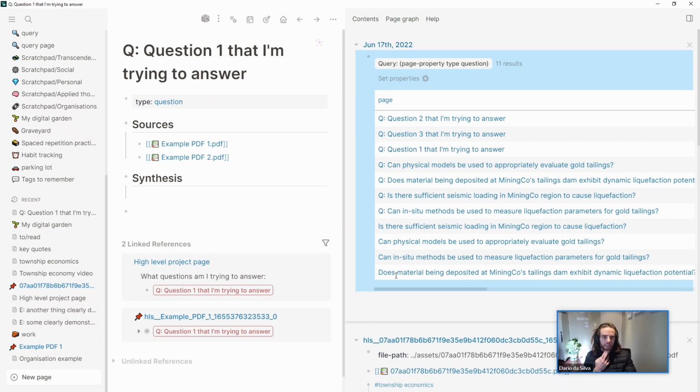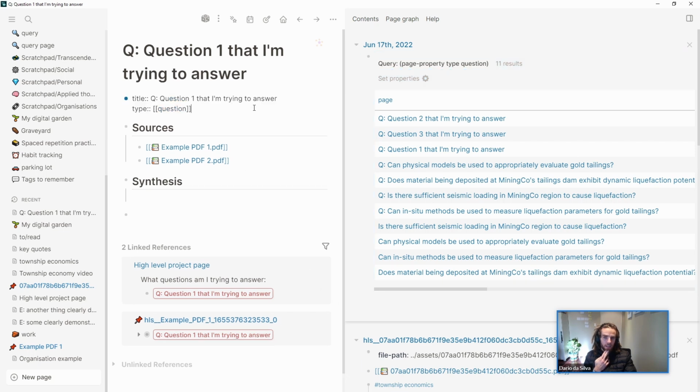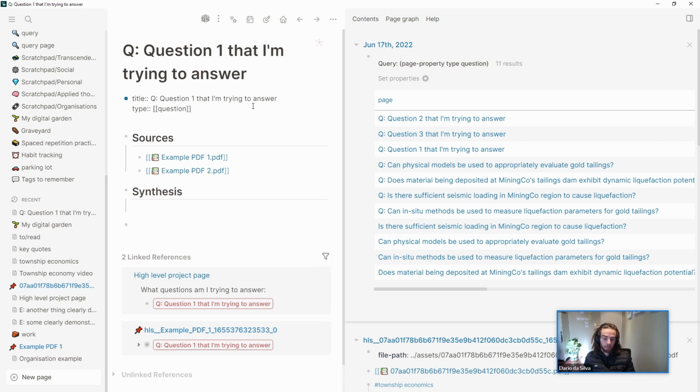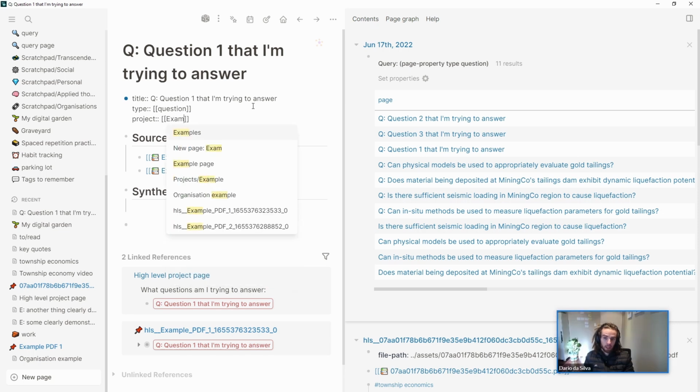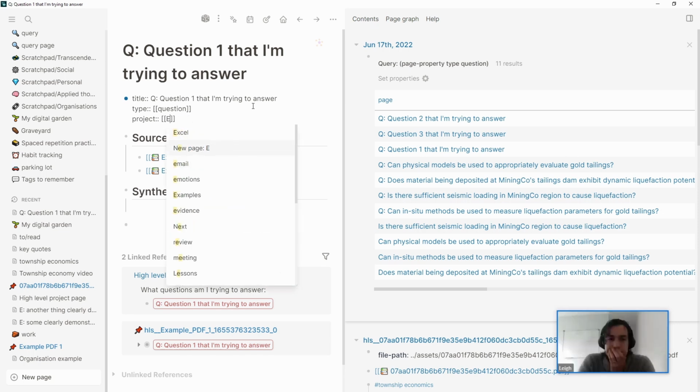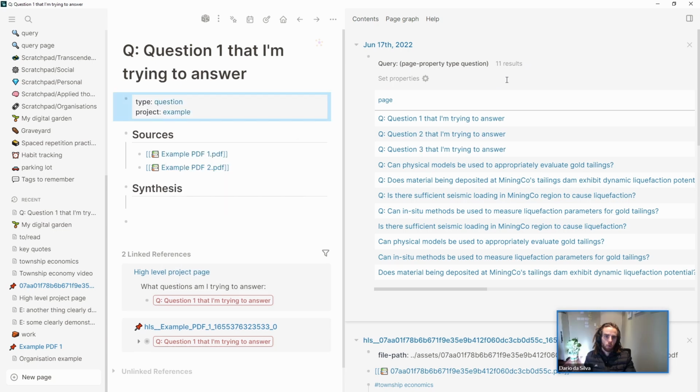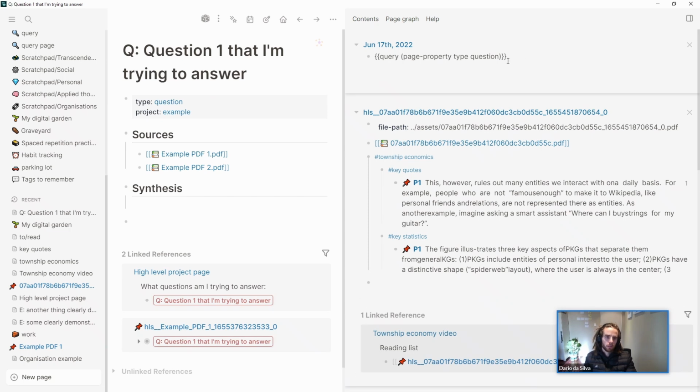Theoretically, I could also add a project property, so project, and then example project. And then when I want to filter it more, I could say, oh, I've got too many questions.